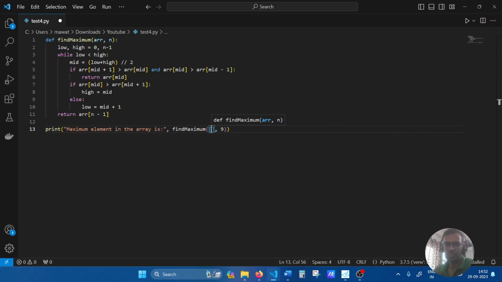So suppose 9. We'll pass the same elements: 1, 15, 25, 27, 42, 21, 17, 12, 11. Let's try running this.